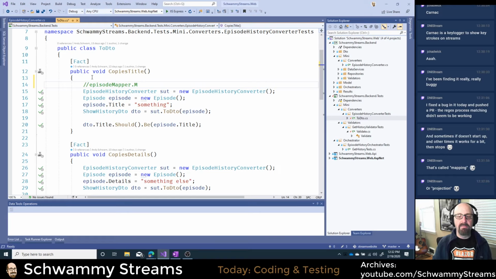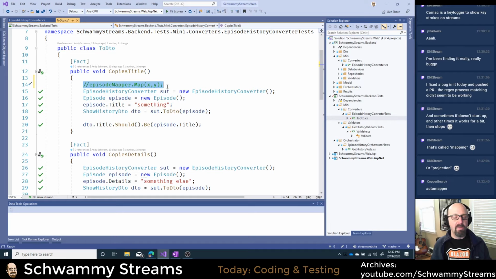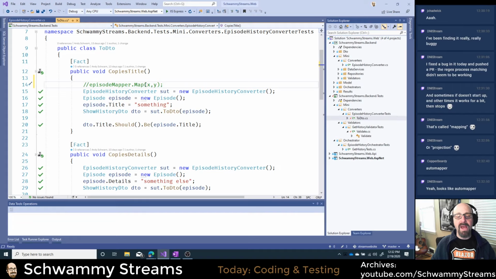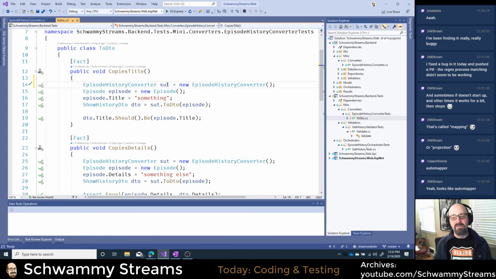It said .Map, and it took an X and a Y. When I read it, I said, oh my God, they're using AutoMapper. And they weren't using AutoMapper. It read so much like AutoMapper that that's why I don't like to say mapper.map. Not that it matters if it's using AutoMapper, but we weren't. You guys are saying on streaming it kind of looks like AutoMapper. So I use the word converter. Personal preference, it doesn't matter what you call it.